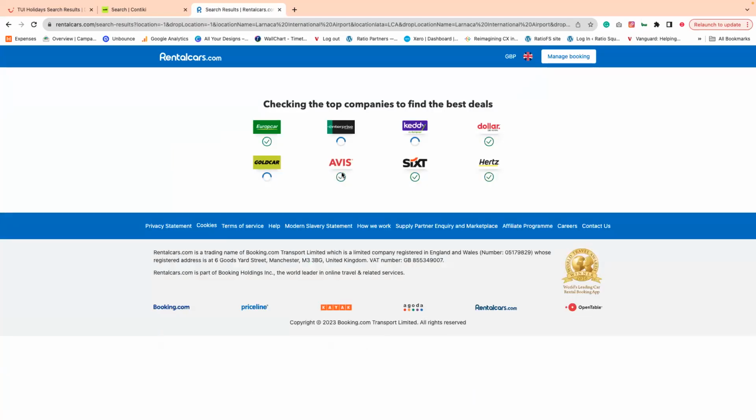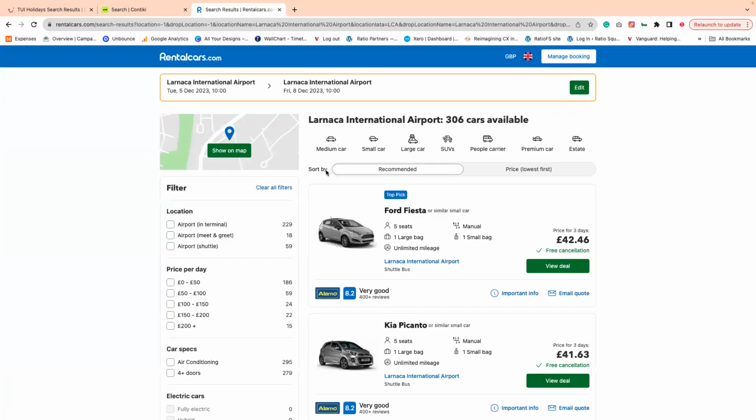So on this intermediary screen, I quite like this. Rather than taking ages to show your set of search results, they've leveraged that opportunity to make you think. I'm sure it is a little bit of subtle manipulation, but it makes you think that the reason it's taking so long is because they're finding you the best deals. That's a nice touch to me for any sort of website that's aggregating information from other data providers.